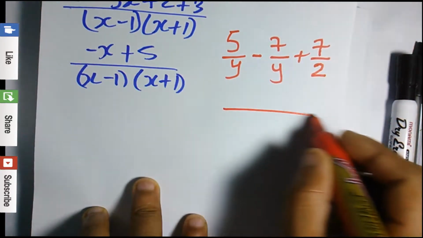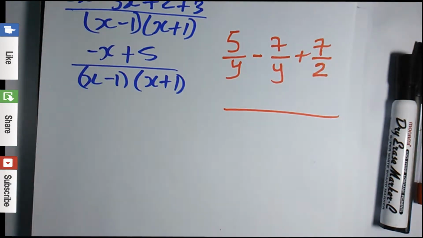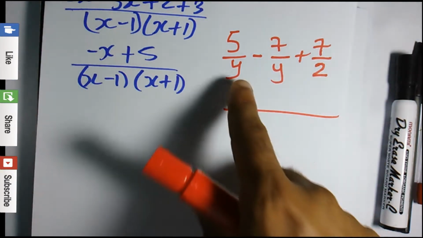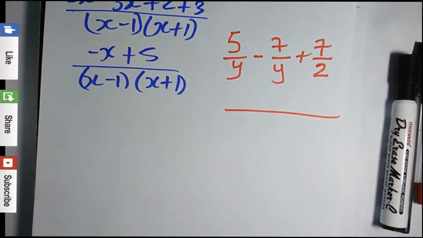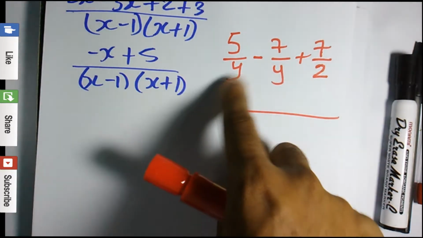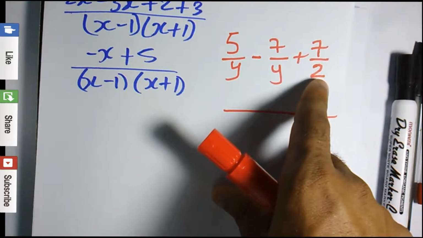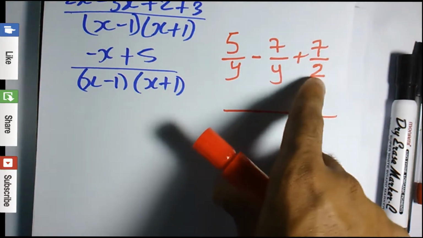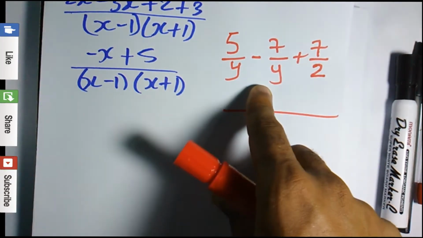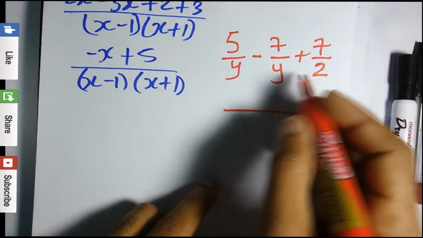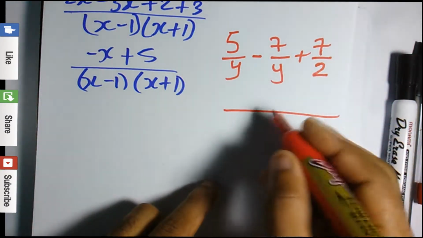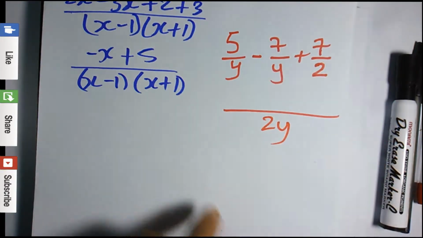First thing we'll have to do is find the LCM. Now, to find the LCM for this question, realize we have y and 2 as denominators. y can't go into 2, nor can 2 go into y. What we would have to do for this one is multiply 2 times one of these y's, it doesn't really matter. So 2 times y would be the LCM.